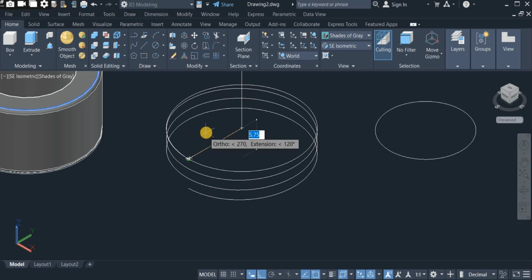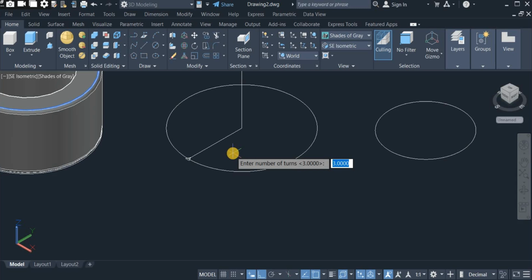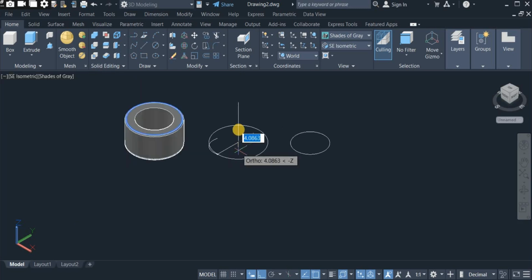Okay, for the number of turns, right click and choose turns. I'll make it 0.25, which is a quarter of the full revolution. That's a quarter of it. So enter 0.25 and enter. Then the height, this is the height, which is 20.